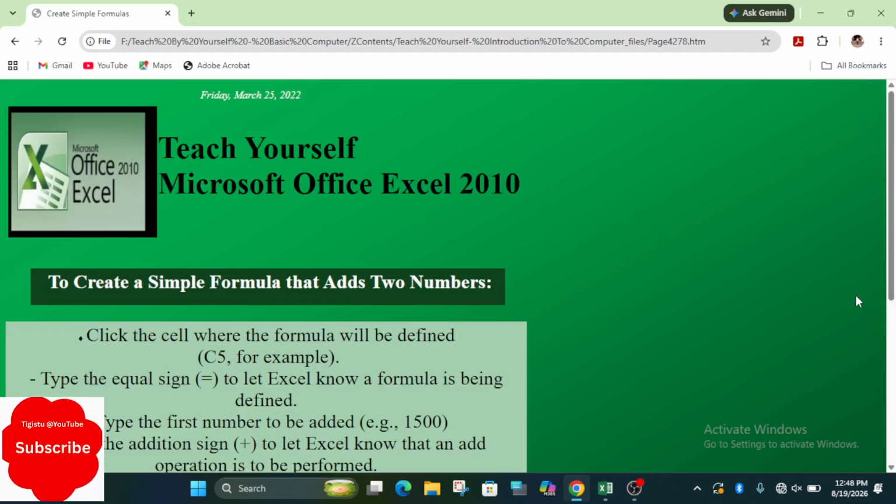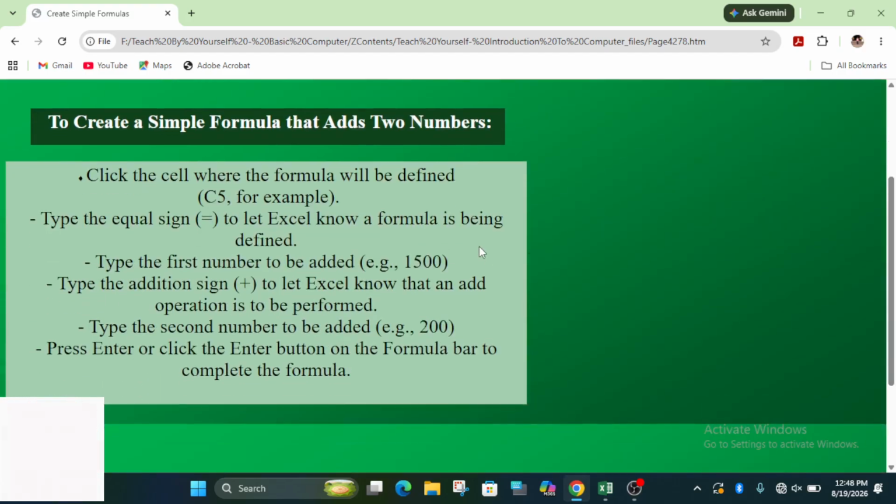To create a simple formula that adds two numbers, click the cell where the formula will be defined. For example, if you have C5, first we have to type the equal sign. It lets Excel know a formula is being defined. What does the equal sign represent? It represents what it gives.